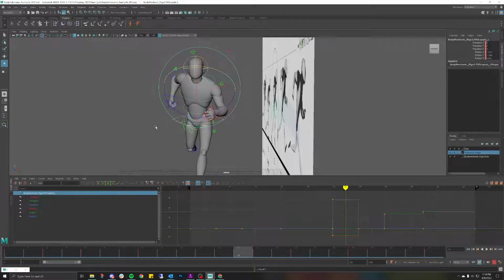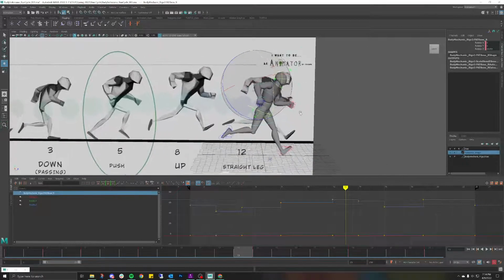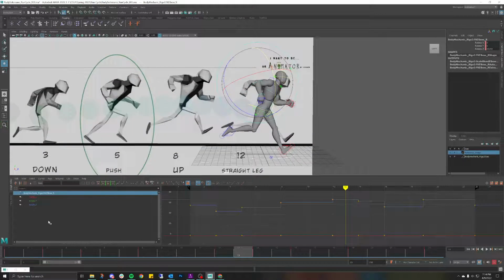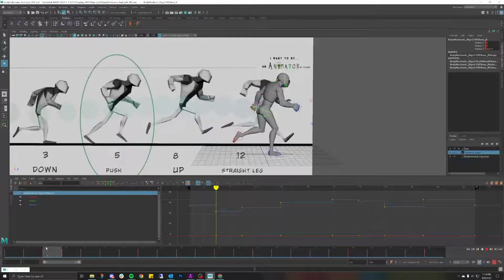Now I definitely want to knock out these ugly elbows. First and foremost, I'm not even looking at the reference for this one. I already see it and I can feel it. When my arm is coming in like this, yes, my hand should absolutely be coming in more. But I also want to make sure that I'm dragging my hand a little bit, because I'm pulling my arm away from the front of my body, and that's taking some time to charge back.